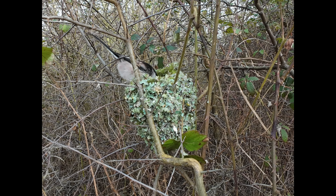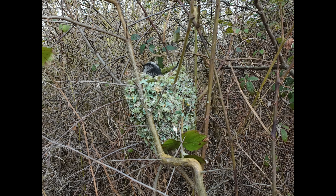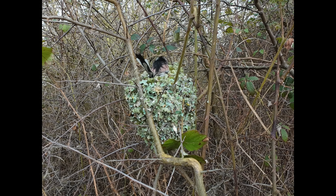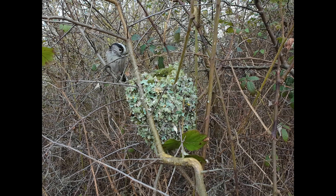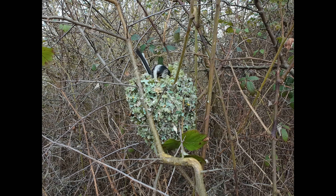You can see the bird is not even looking at the camera — it's completely oblivious to it, just busy getting on with its work. They can build these nests very quickly, but usually they don't because they've got plenty of time, so long as they start early enough. But if something were to happen to this nest and they needed to rebuild, it's amazing how quickly they can actually do it.